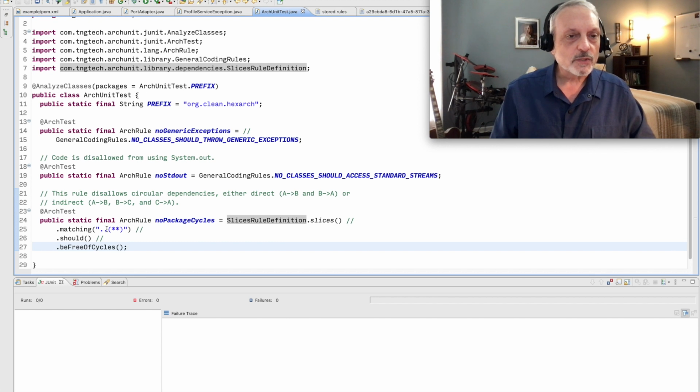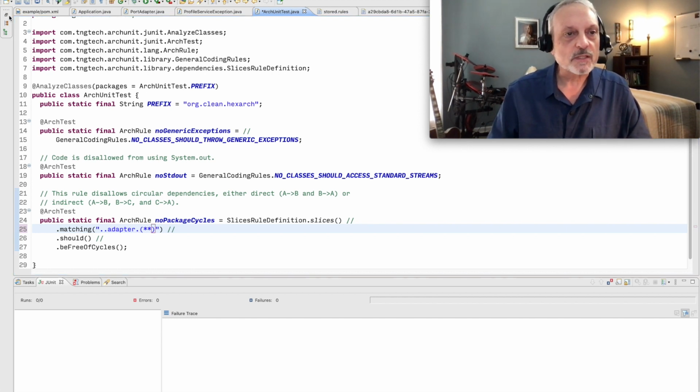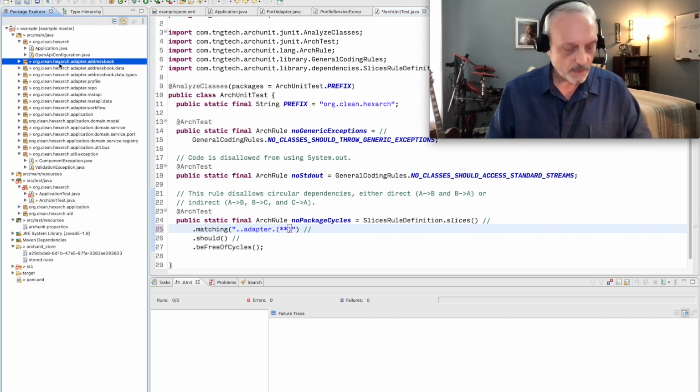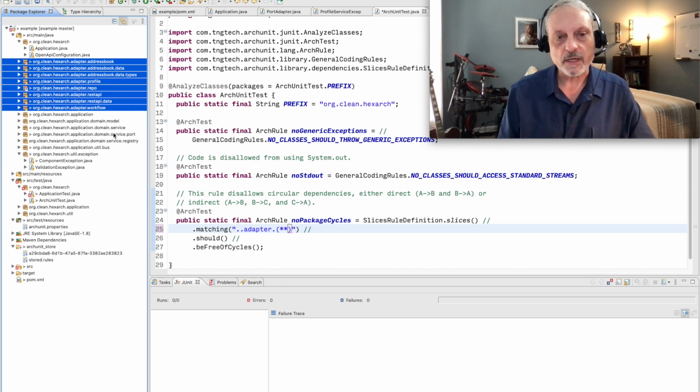If you wanted to check a specific set of packages with a given name, you can expand upon this, and as we can see in my class hierarchy, I have a fair number of classes that are underneath this adapter package.